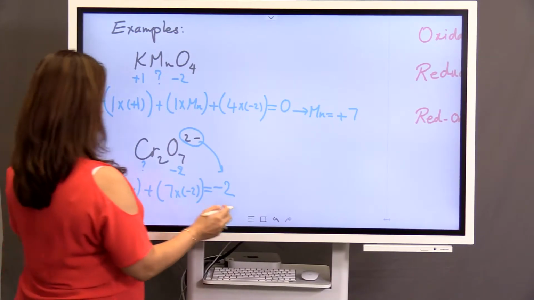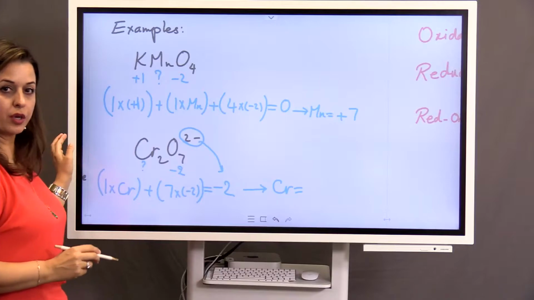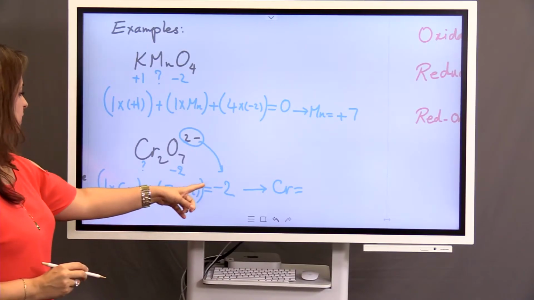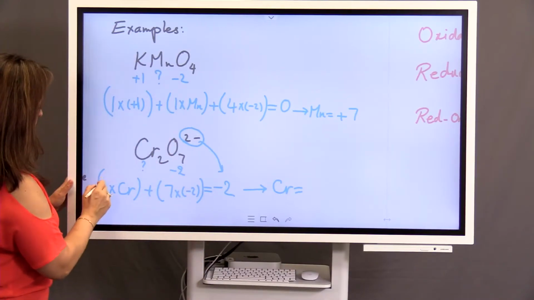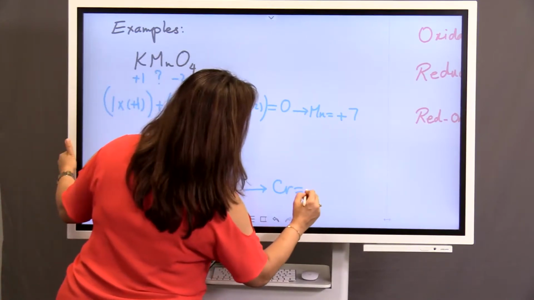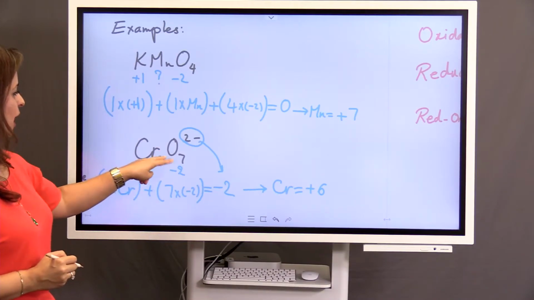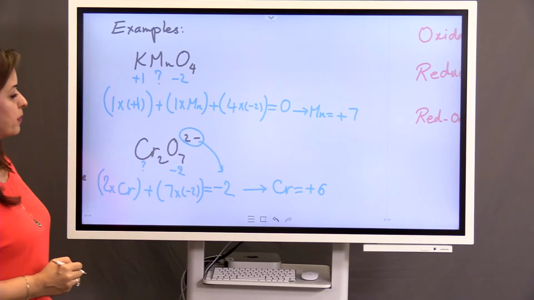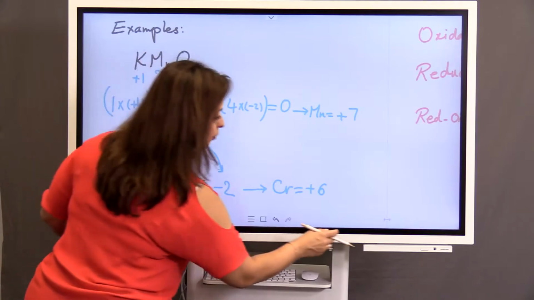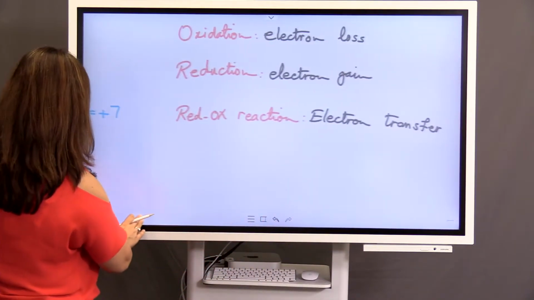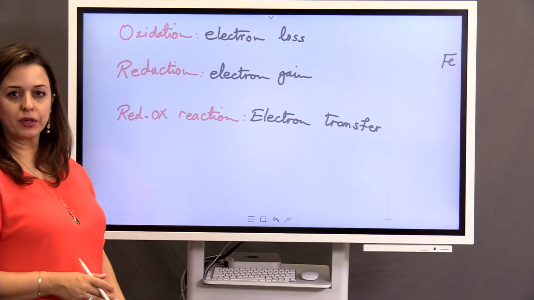Okay? So if you solve this equation, what would be the oxidation number for chromium? It would be -14, then -12, +12, and, oh, I'm sorry, there is a mistake here, 2 chromium. So the oxidation number of chromium is going to be +6. If you add them up, the sum must be -2. Make sure you work on enough examples, and you can ask if you have any questions later.